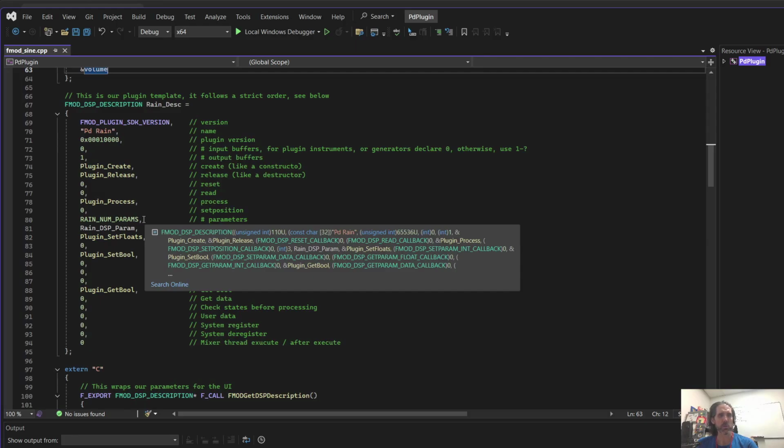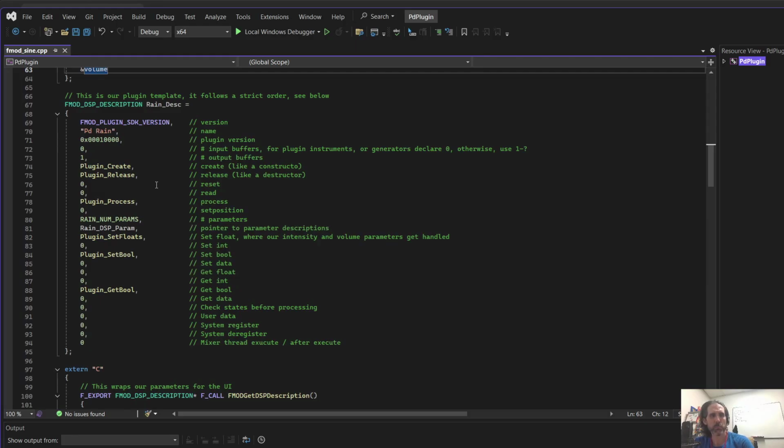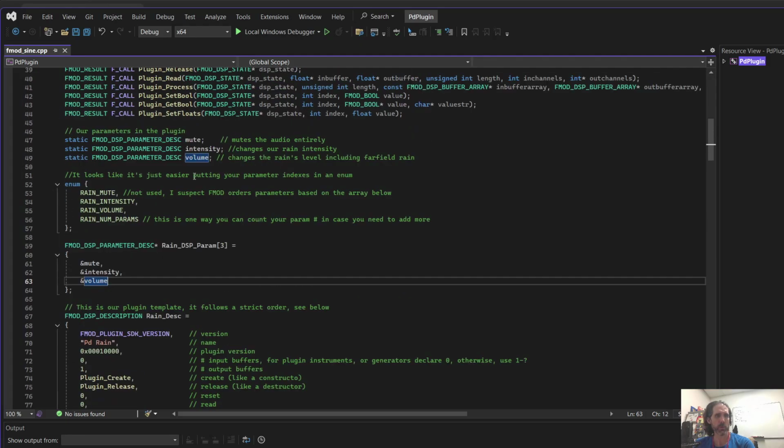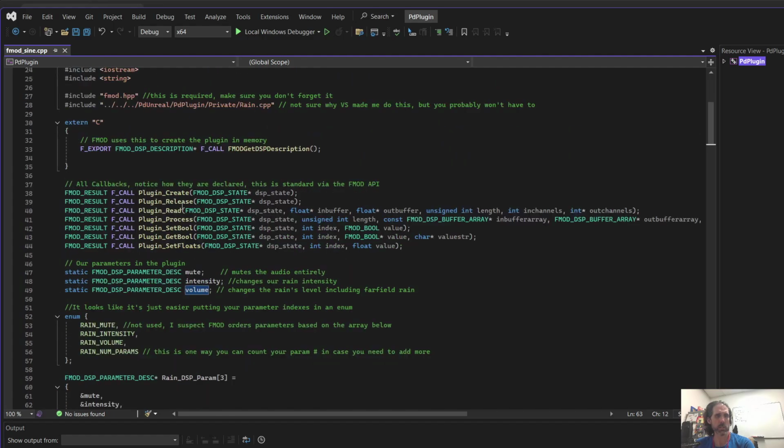The one thing you want to be aware of is if you don't have any input buffers, just make sure you have 0. For example, we're creating a range generator in this example. We don't need anything under input. Otherwise it will generate an input buffer on top of your output buffer, and there's no reason to do that. And if you need it and you don't have a 1, then you'll hear nothing. So I made that mistake. Make sure you have a 1 for your output buffer. Definitely need that. And then just follow this template based on their corresponding parameter or variable that were created up here.